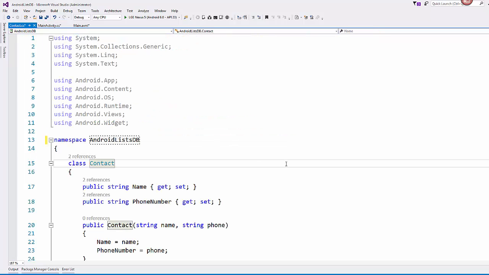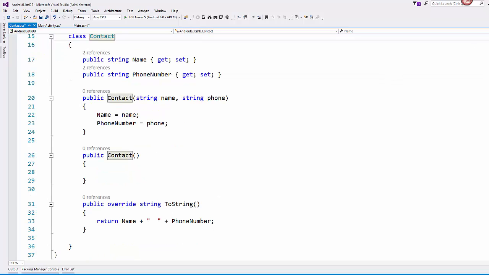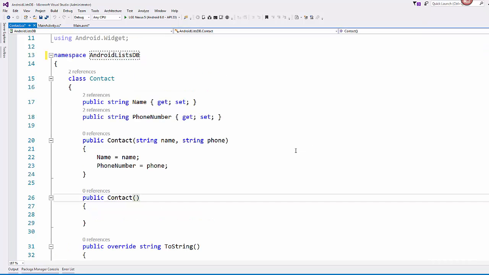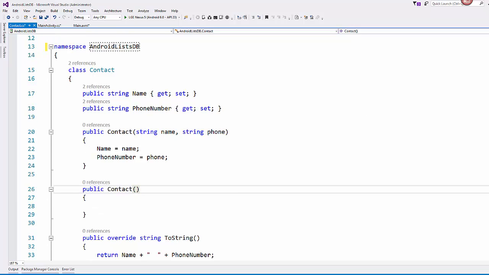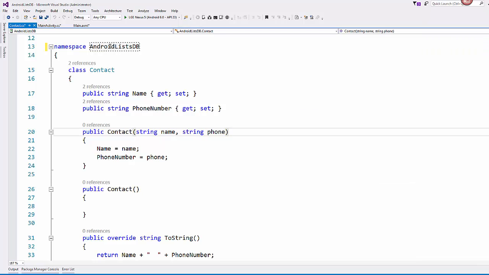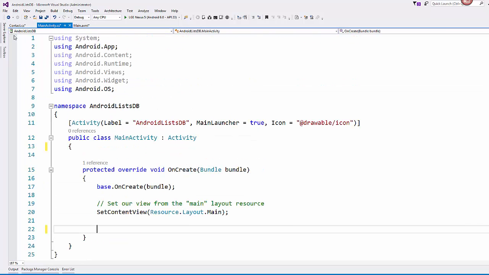And then from our last project, we had this contact class. And so we were using a name and phone number property, a couple of constructors, and a toString. So I've already added that to my solution as well. So if you need to go get that class from your previous application, that's what I did. You can just go to the solution, right-click, add existing item, and pull that class in from your other project. Just make sure you update the namespace so that it matches what we're using in this application, or you'll have some build issues. But those are the resources we'll be using in our app today.